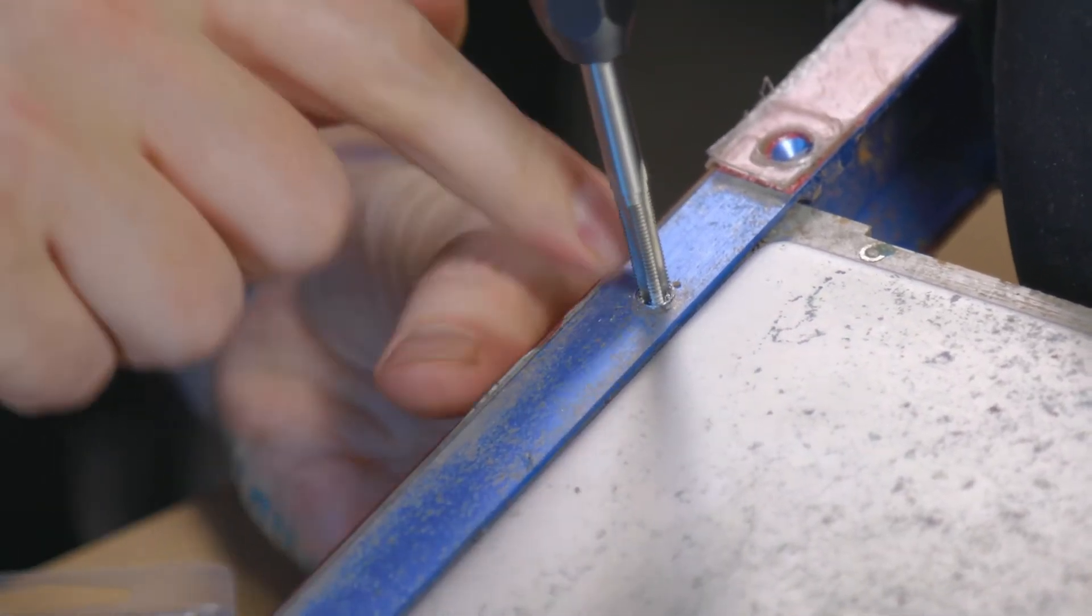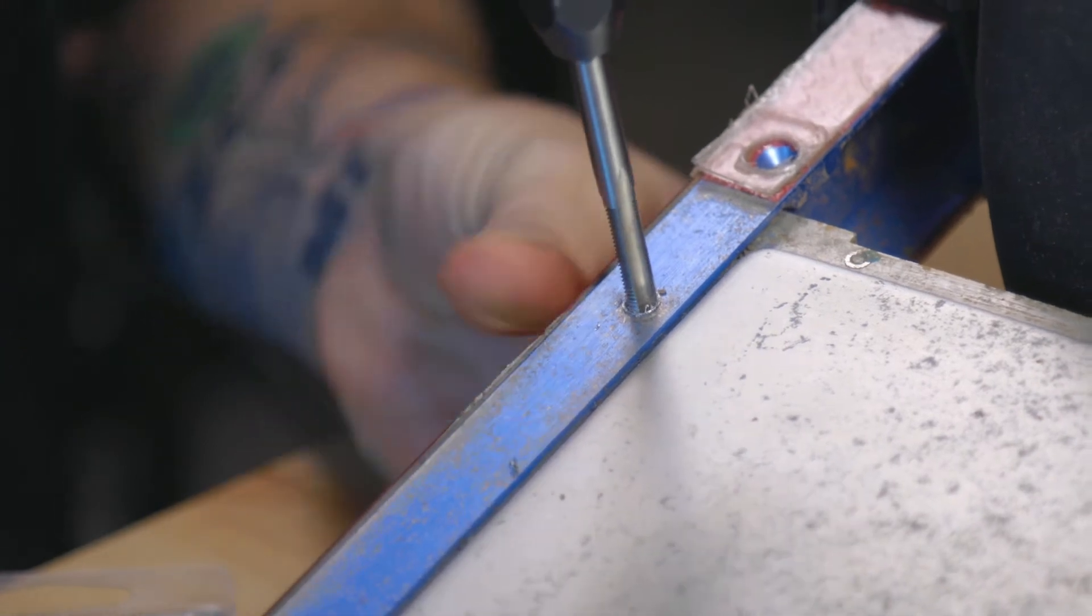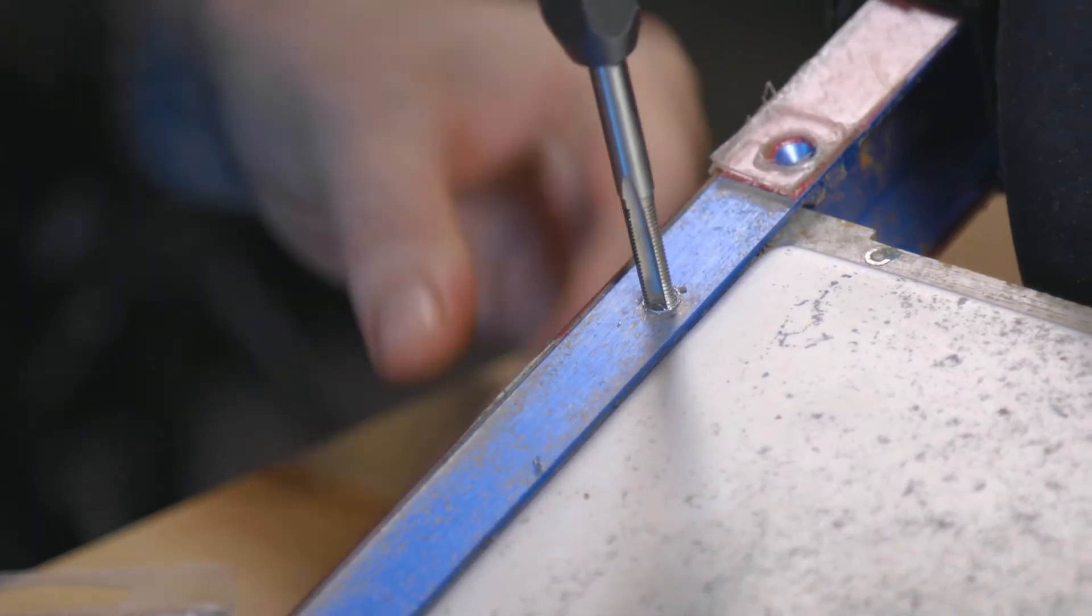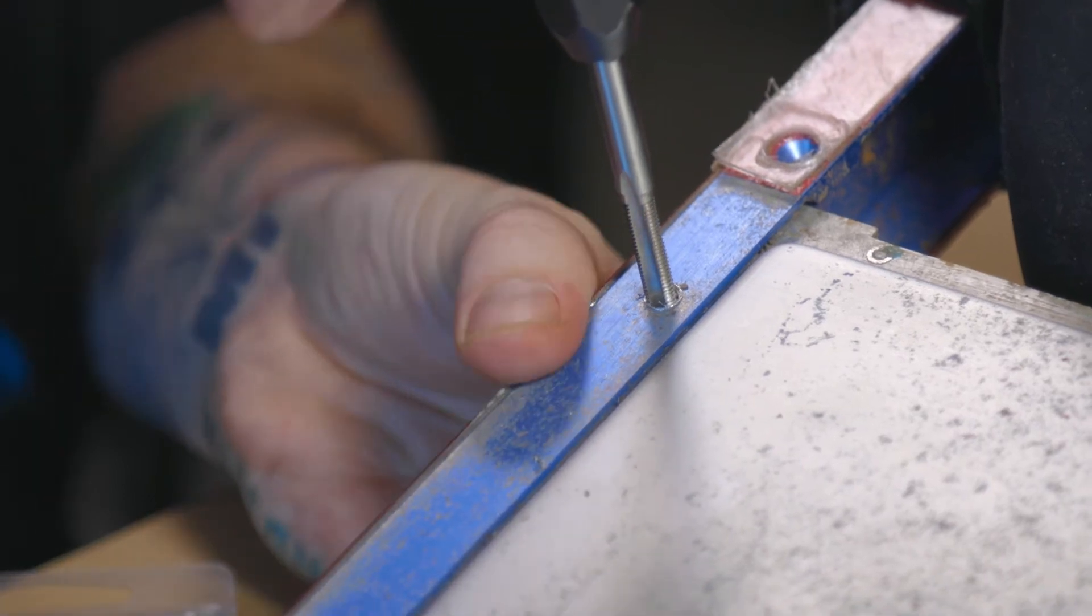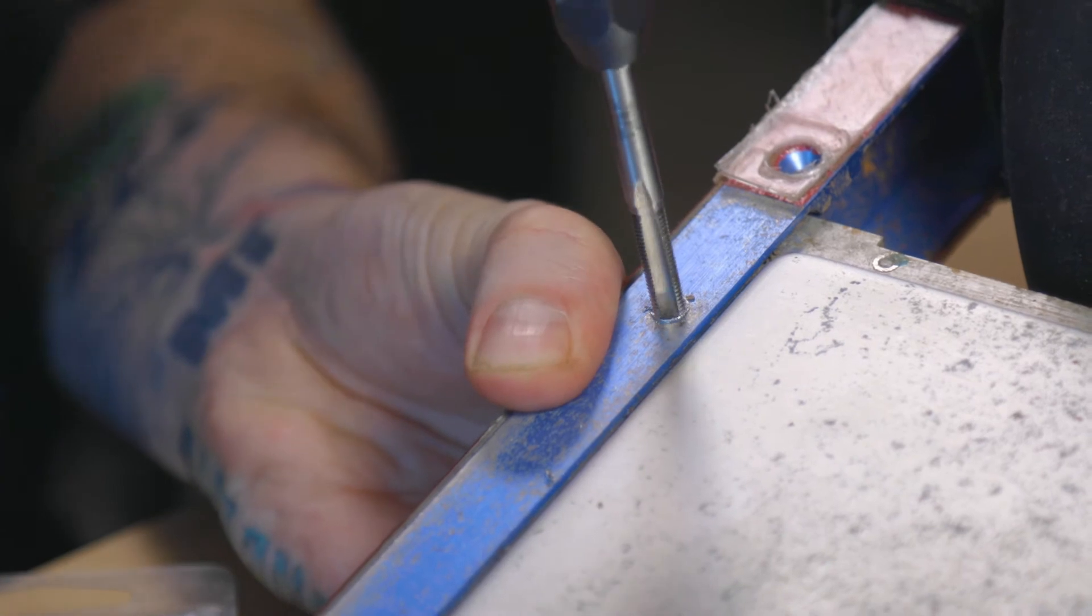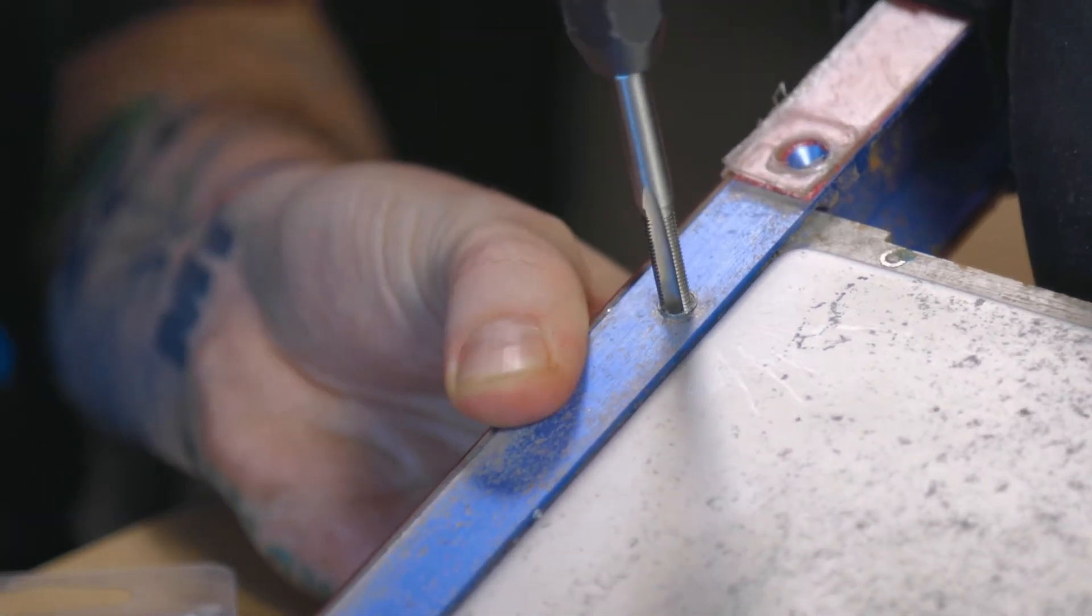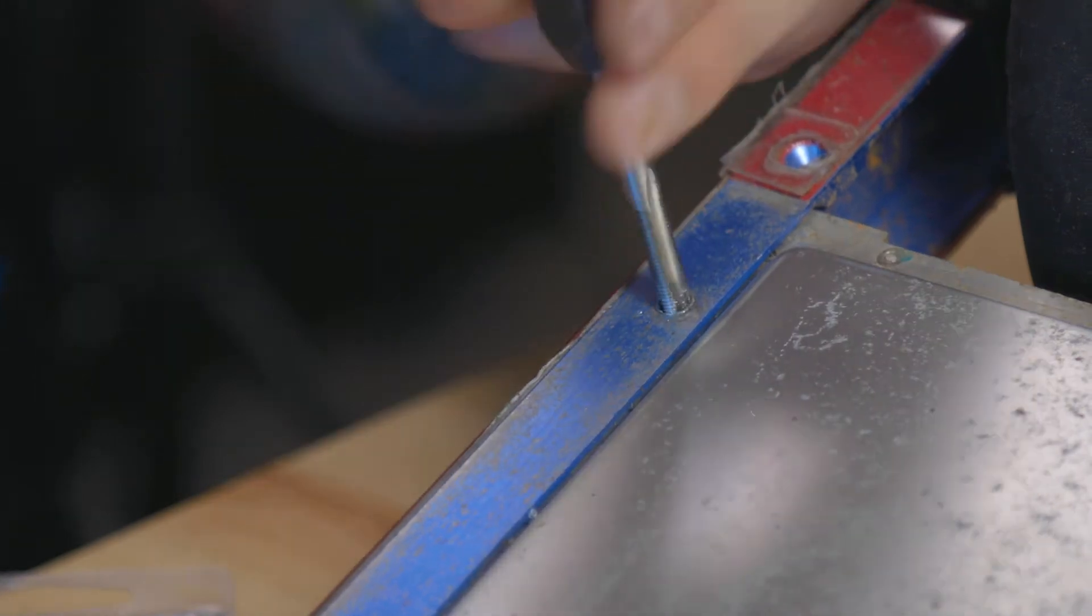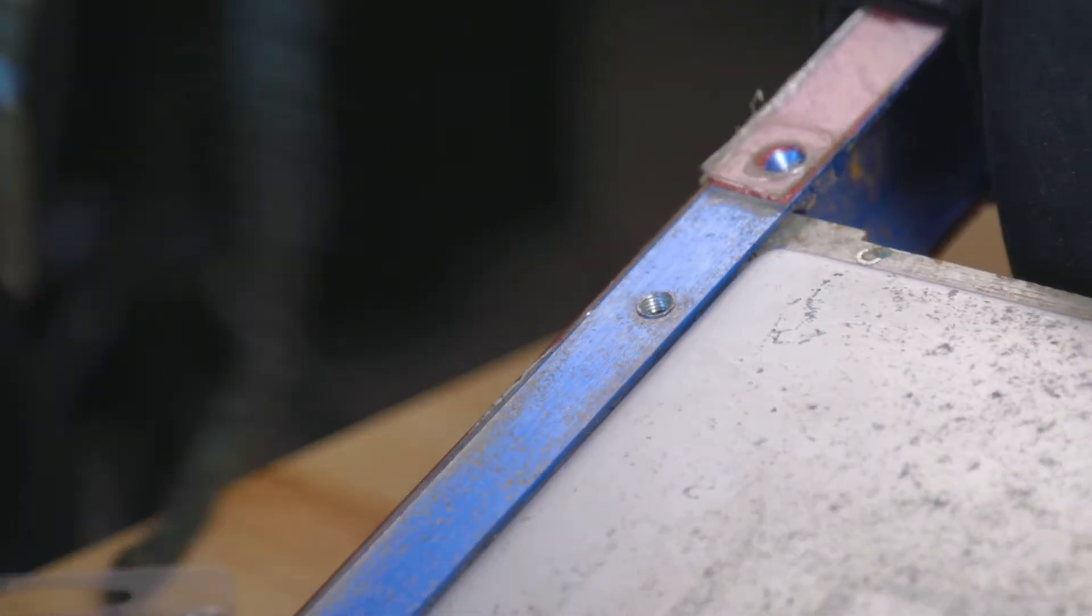Now this is the first time I've ever had to repair back threads. Normally they're on the bottom or they're on the front. So this one is going into where the battery compartment is. They're a little bit tighter of a fit than the ones on the front. But it's okay. It'll be all right. Perfect. Alright so back this out. And then just blow out any metal that's in there.